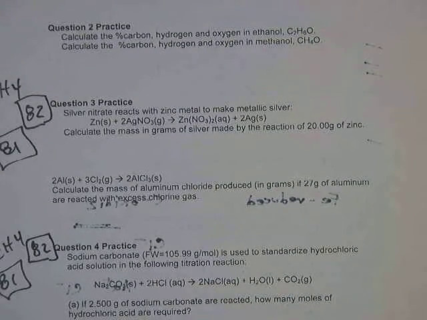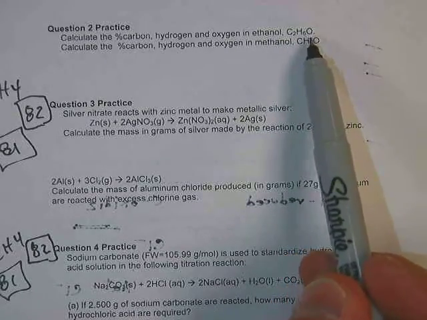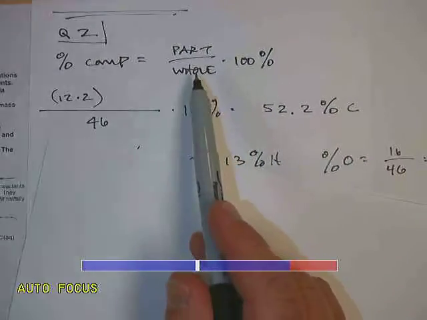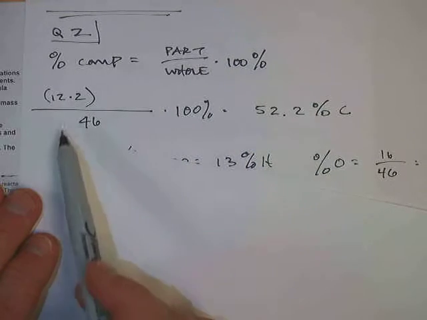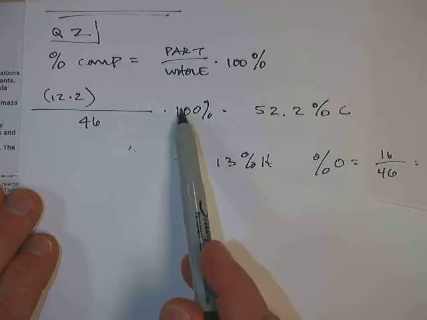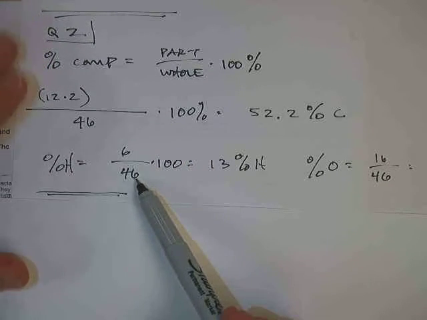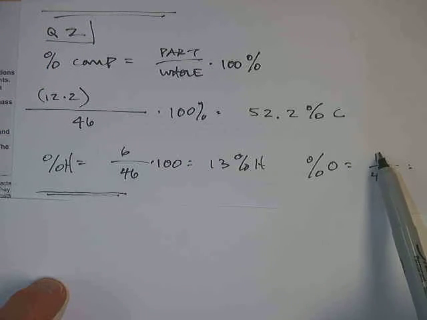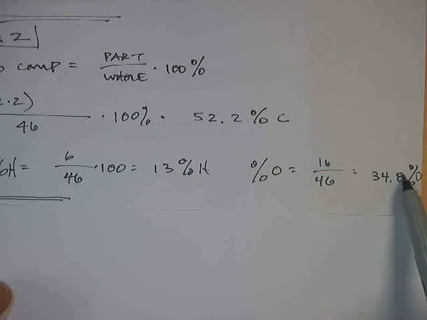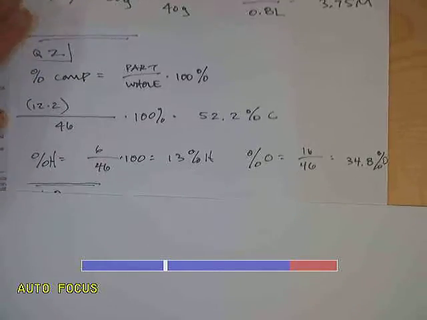I'm just going to slide it up here and notice that the first substance is 2 carbons, 6 hydrogens, and 1 oxygen. And once again, percent composition is always part divided by whole times 100%. Here's the 2 carbons, 2 times 12 divided by 46 for the whole thing times 100%, so I get 52% carbon. Here's the hydrogen, 6 divided by 46 times 100, 16 divided by 46 for oxygen, and so you end up with 34.8% oxygen. You should be able to add all 3 percents together and get to 100 as well, so that's another way to find the third one.